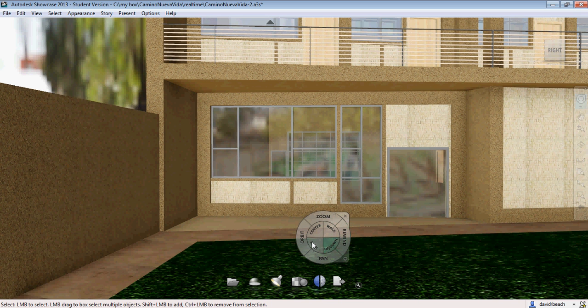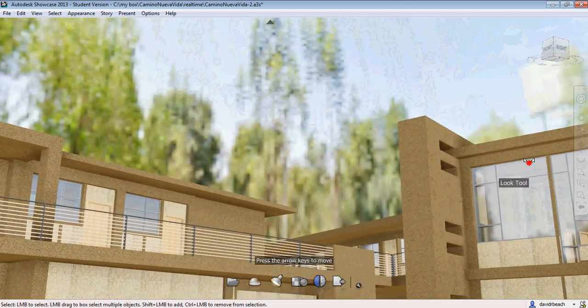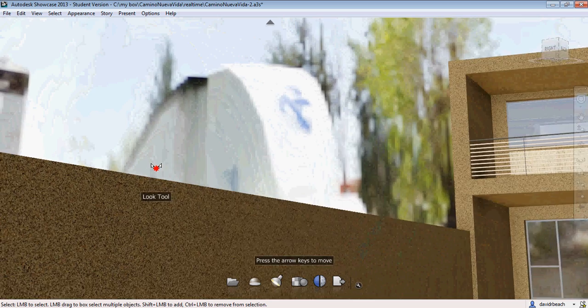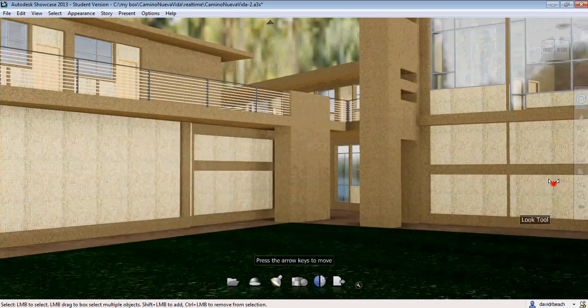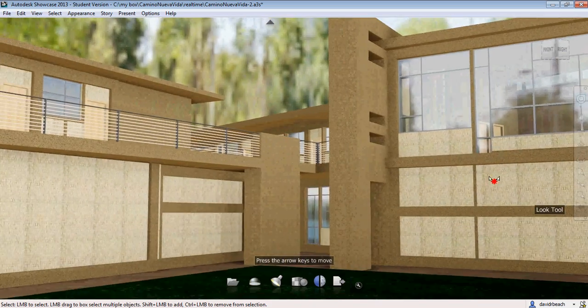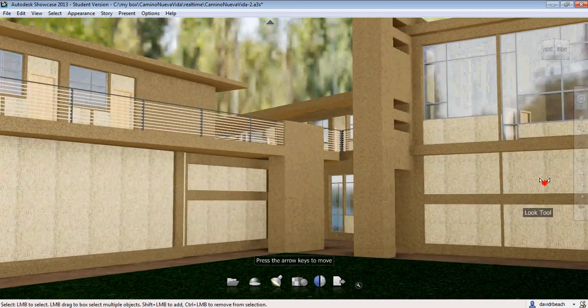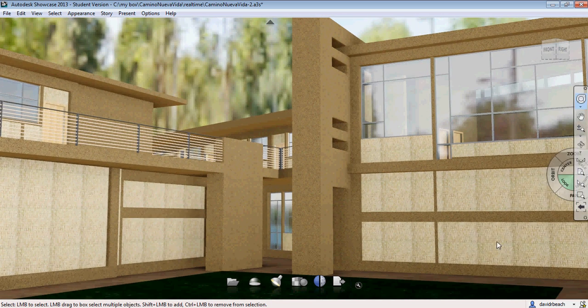as long as I can get my steering wheel to work. The joys of new software here. Let's close that. Open up the steering wheel one more time. There we go. There's my look tool. So I can start to get a little bit of additional context in. As I'm navigating around the site, hopefully we don't see any huge trucks getting ready to run into the building or anything like that, but you're starting to get an idea of the project in a little bit better context with those couple of quick steps using Street View and importing additional models into Showcase.